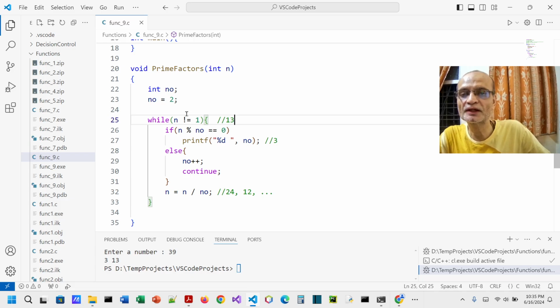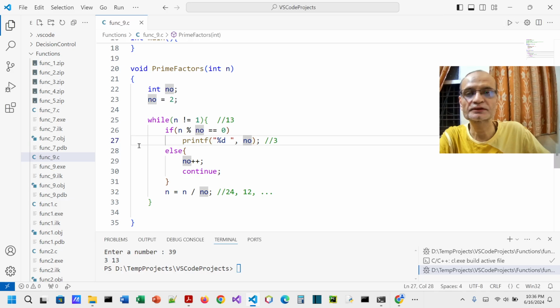And then finally what will happen is that you are going to have this condition where it will basically close. It didn't divide, so 13 it will continue, because 13 is a prime number, so it will keep on happening until N is not equal to 1, then it will essentially reach 1, and that's where the loop will end. And that's why you got 1 finally. So that means n mod of 1, so it's 13 mod of 1, and that's why you are going to get 13 getting printed.